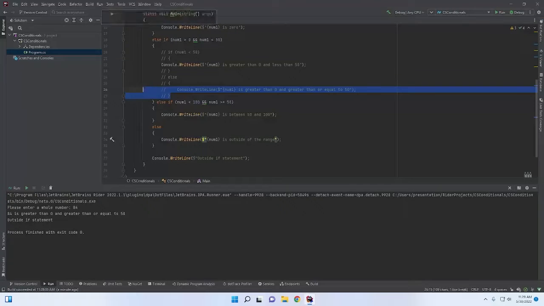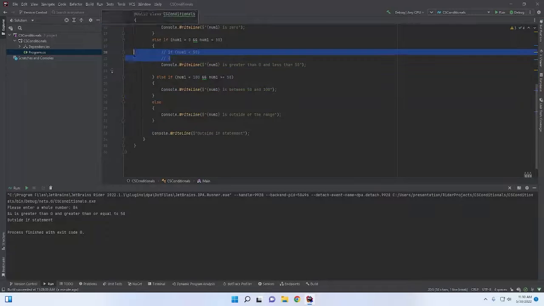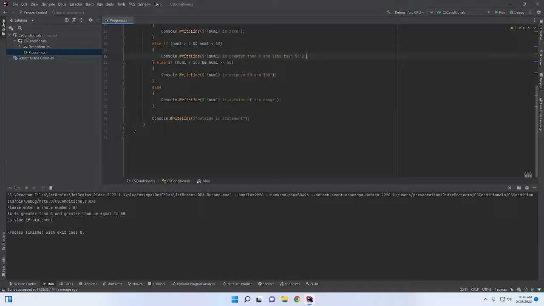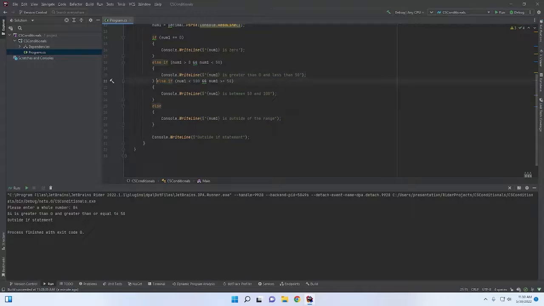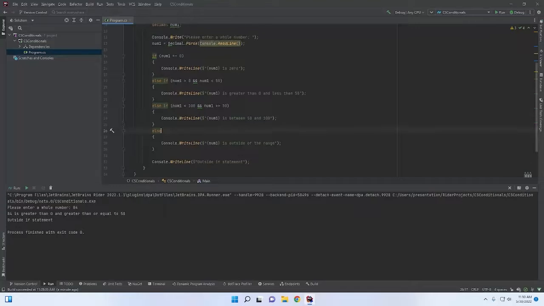And just for cleaning this up, I'm going to do this so we can see everything aligned correctly. So if the number is equal to 0, the number is 0. Otherwise, if the number is greater than 0 and the number is less than 50, then it is between 0 and 50.